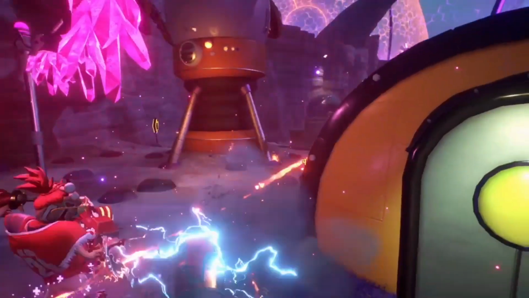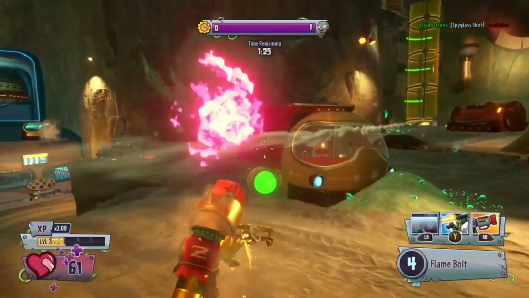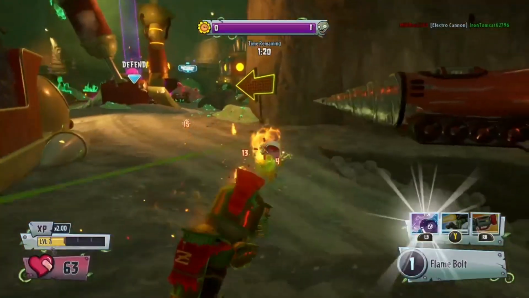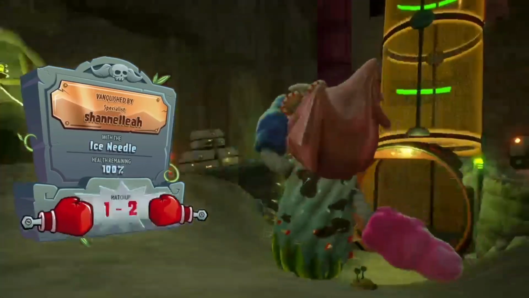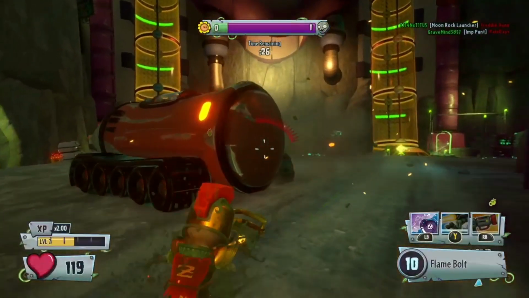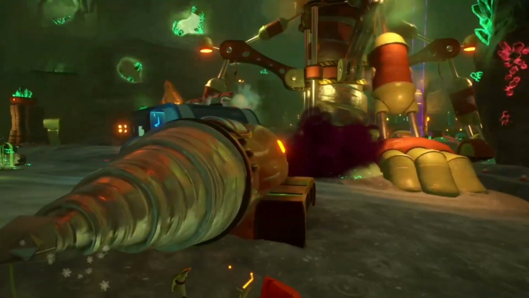Get him! Oh, he's so weak. Oh, my! Milkman got bombed! What? What was that? Double damage! Double damage! Yes! Aha! No! What? Yes, you would. No, go away, P-Shot. I'm not trying to fight you. I'm trying to fight your cactus friend. And now I'm dead.